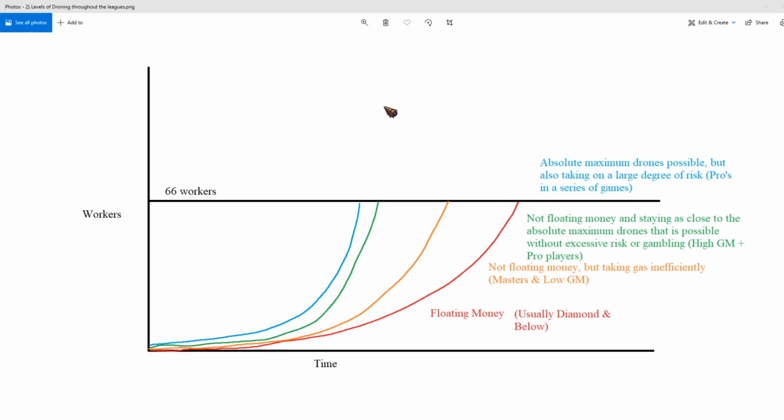So 18 gas, 17 pool, and in this game I'm going to try to keep the money really low and show you that that's not always enough. Actually, I'm going to try to take this more to the extreme, something I see in Diamond a lot, and then I'll show you the ideal perfect safety play. So we fill this gas, let's drone the natural a little bit.